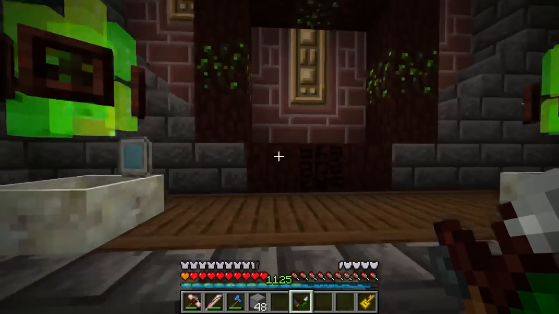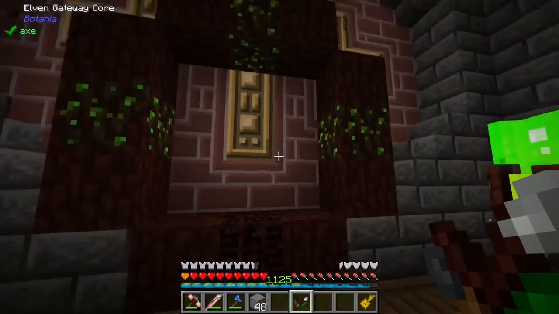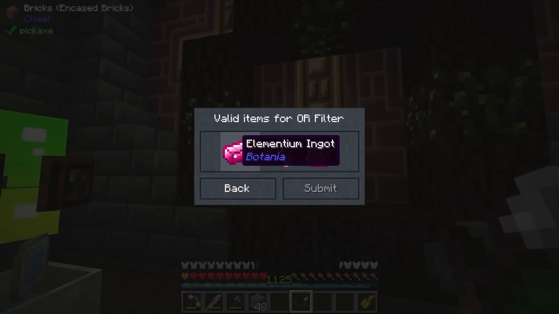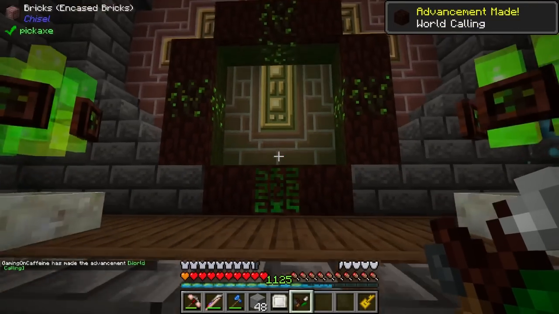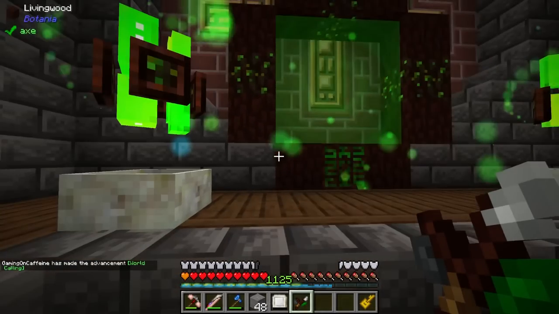And once that's done, we should then be able to right-click on the Elven Gateway Core here using our Wand of the Forest, and that should open a portal that's going to allow us to exchange certain items for other items, for example, things like Elementium, Pixie Dust, and Dragonstone. So we'll grab this, we'll right-click here. It totally works. You'll know it works when you get these particle effects around the pylon.